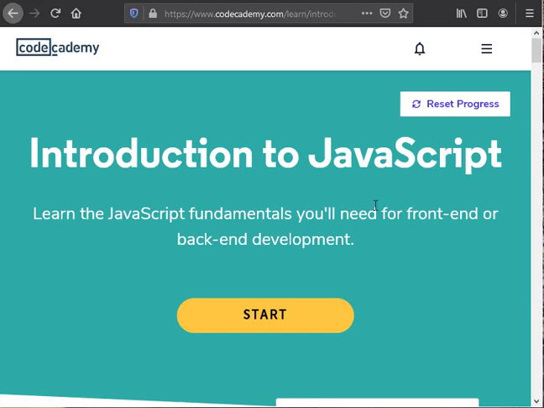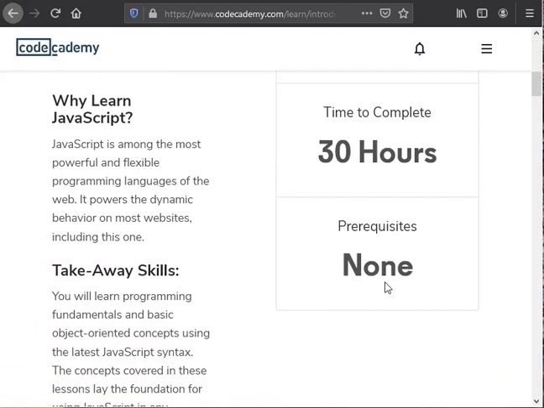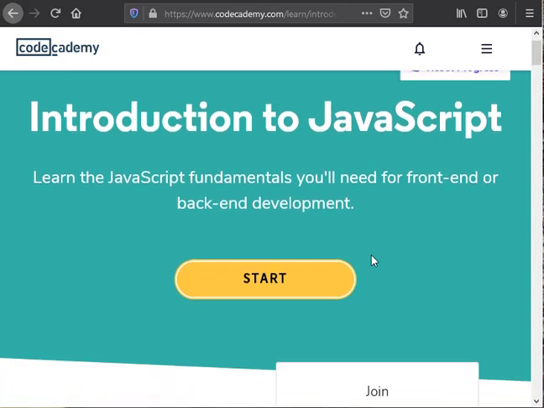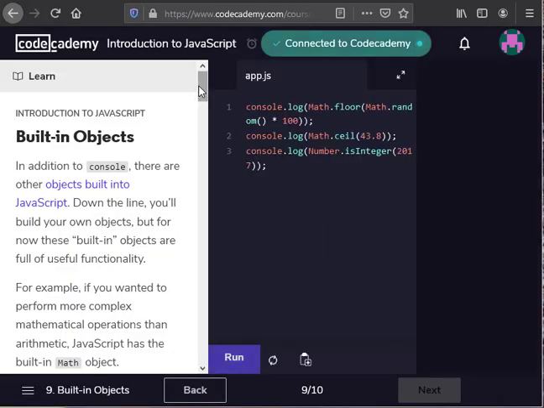So wait for it to load here real quick. Notice I've already started, so I've got a little bit of reset progress there. I just checked this to make sure that this was going to work for us. They'll tell you a little bit about why learning JavaScript, etc. Go ahead and start on this. When you get in, it should take you to a little menu here just momentarily. Then we'll go to Introduction. And we'll talk about built-in objects, etc.